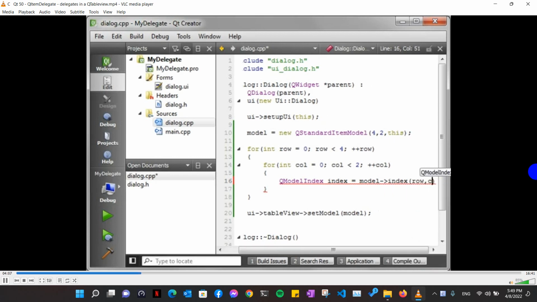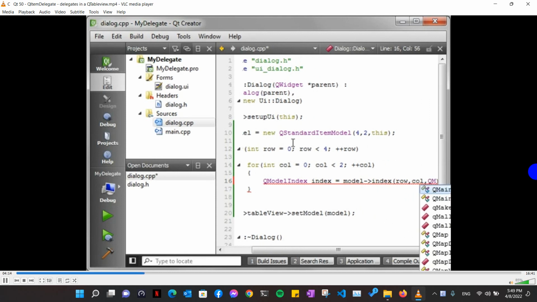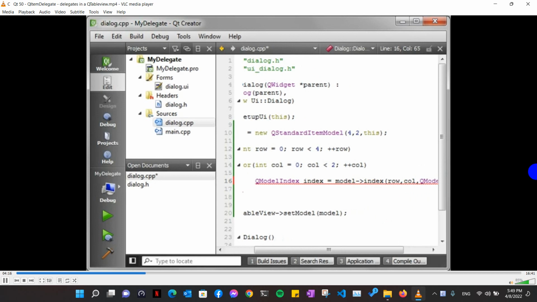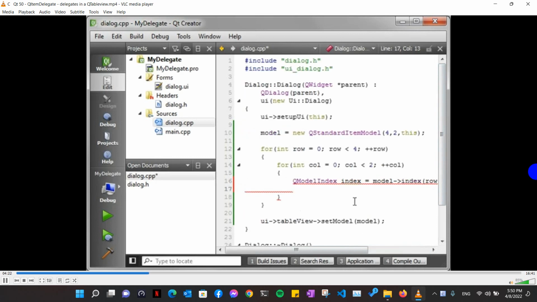So row, col, and it's going to want a parent. And for that, you can just give it a new QModelIndex. Semicolon. And that's how you grab the index.